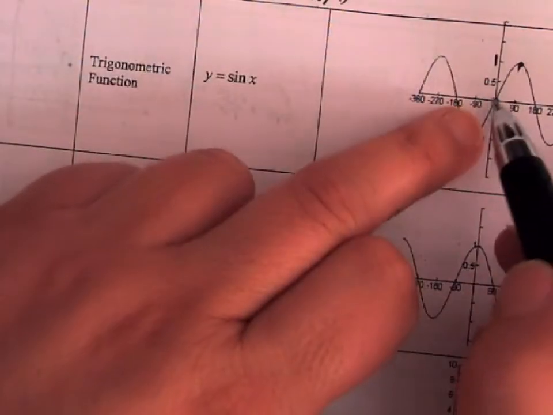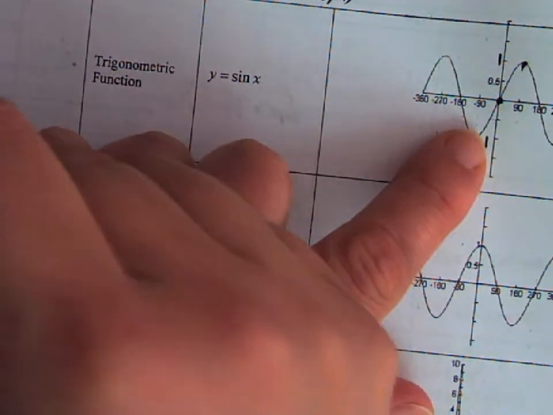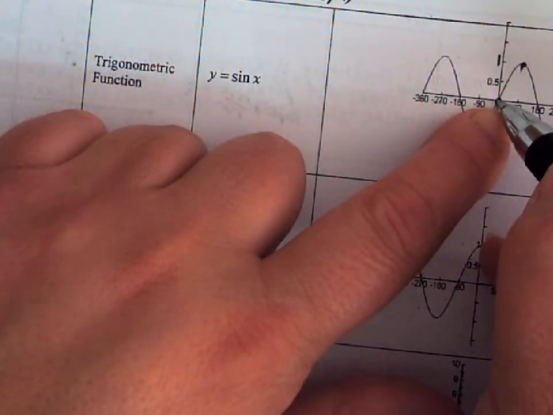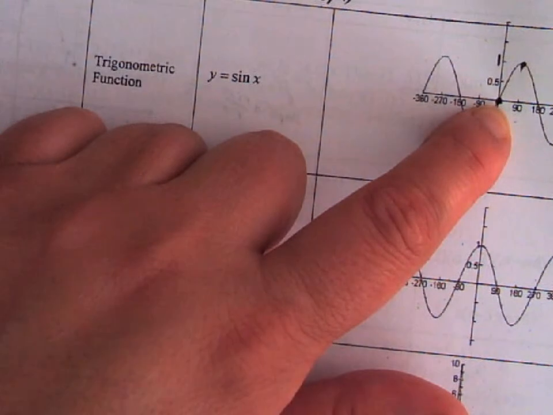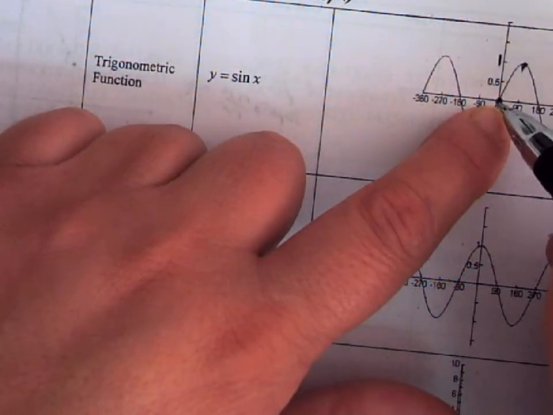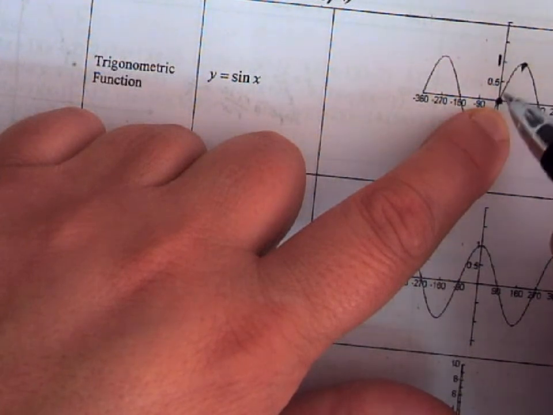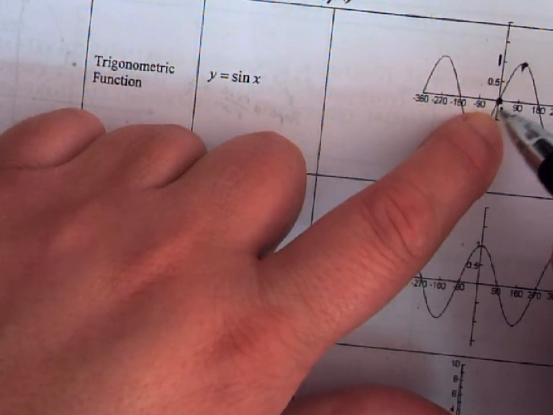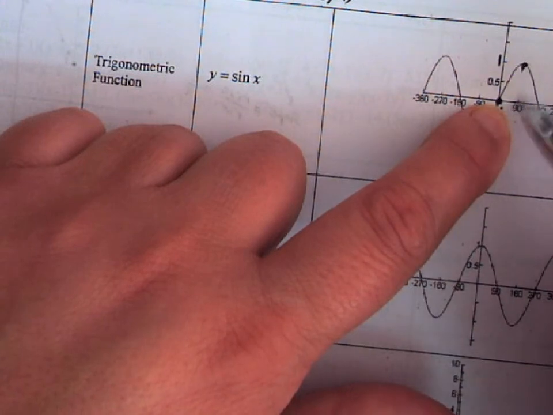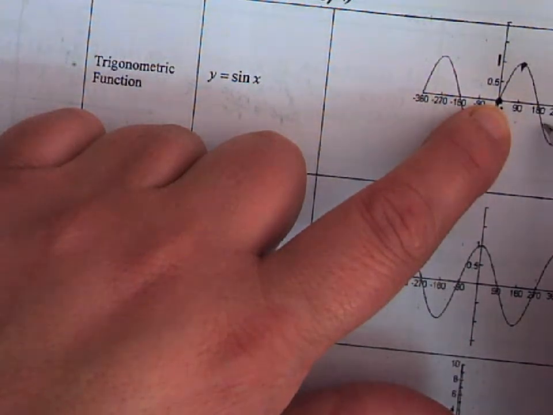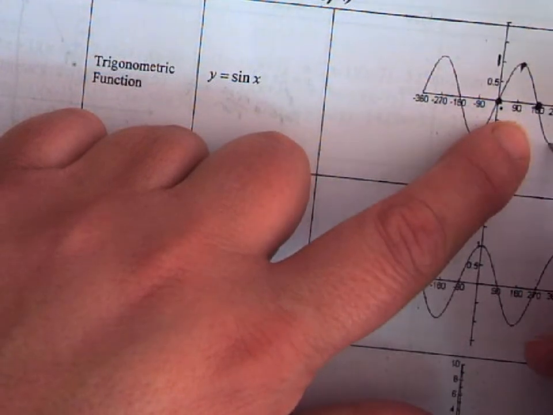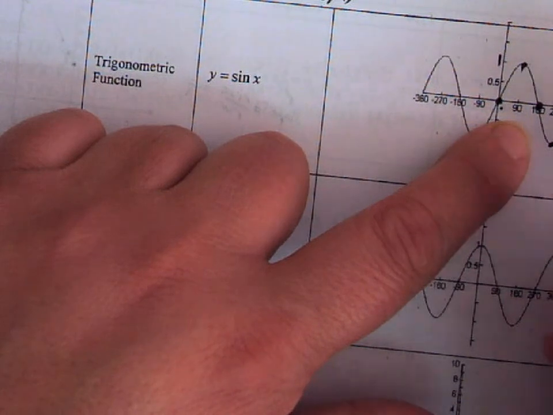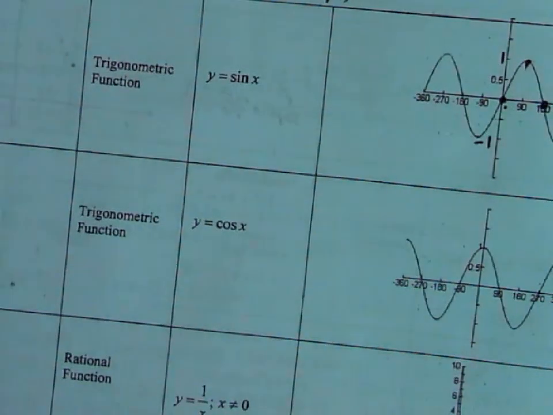So now you need to remember just a bit that sine starts from a 0. For now, we are not looking at the phase shift or a change in period. So you start from the origin at 0, then after 90 degrees you have a maximum, after 90 degrees another 0, after 90 degrees a minimum, and after another 90 degrees you have a 0 again. Those are the significant points that we use for sine theta.